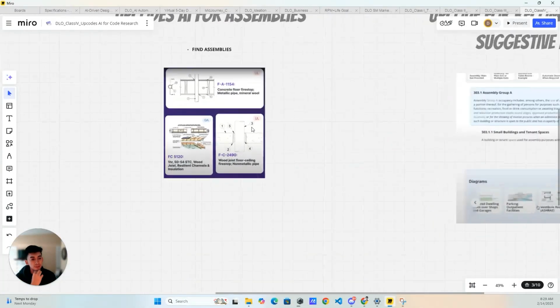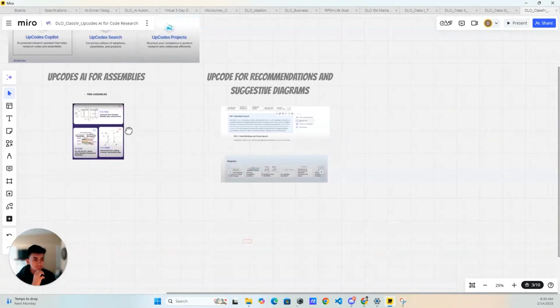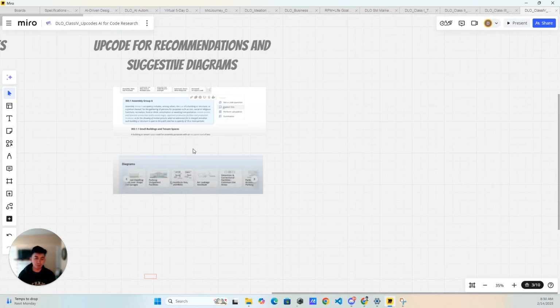Another one is that you can find assemblies here, right? It can really help you find assemblies for details, or even just give recommendations for materials and things like that. And the last one, as I'm saying, is that you can get those recommendations when you start having a conversation and you want to integrate a specific product or specific thing. You can ask the Copilot how you can integrate that for the code, and it can tell you whether or not you can do it, how to do it, and if there's an exception. That might take you hours of research to find the product and everything. It can already recommend the product, the assembly, and give you the part of the code where technically you are able to use the product or not, and why, or if it gives you an exception.